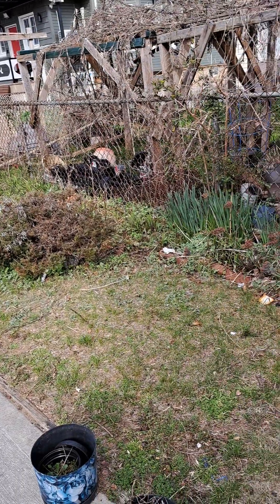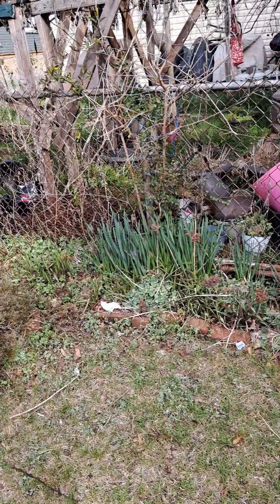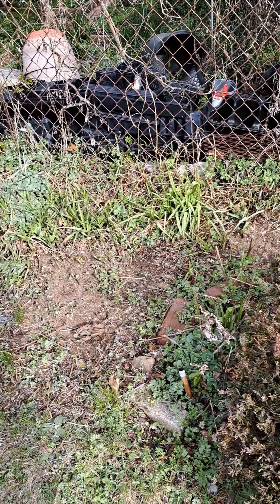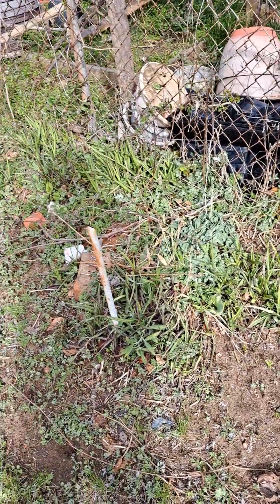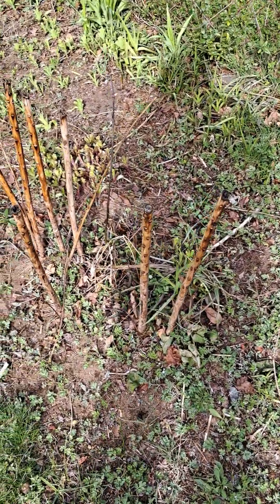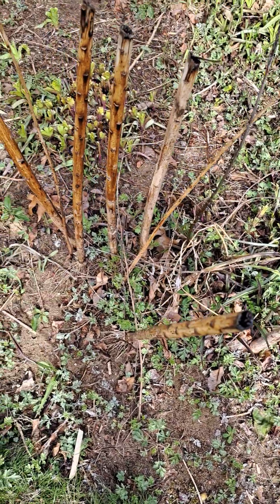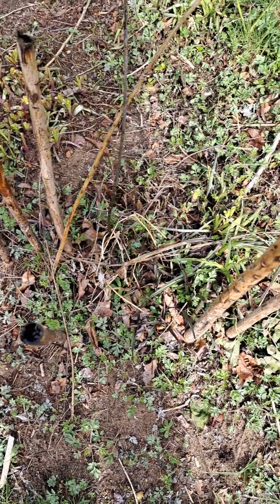So this is my backyard. I have a lot of flower beds. We use the side of the fence. I have more stuff here. My landscape guys came out and they did a big cleaning for me, which helps a lot. And there's still a little cleaning that needs to be done - it's mostly like old stuff from last year that's dried up that needs to be removed. These are my lilies and I'm looking to see if any of them - I don't see anything coming back up, which is making me nervous because these are like my biggest plants.